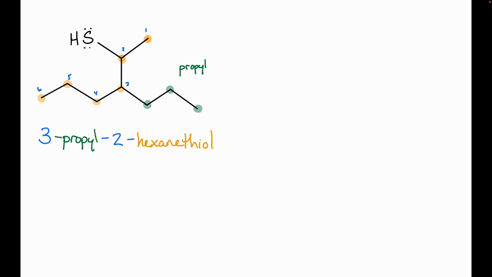All right, and remember, another perfectly acceptable IUPAC name would be to move the locant of that functional group into the back half of the name, directly in front of that functional group. So I'm going to take this same name but just reorganize it here. I could also call this 3-propyl hexane 2-thiol. Either one of these would be perfectly acceptable.